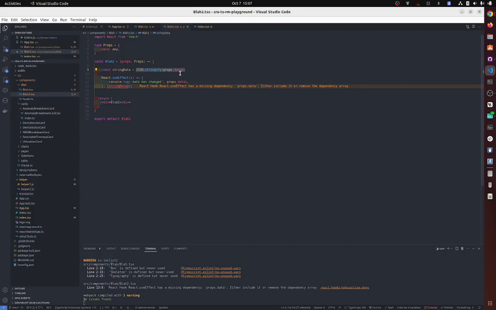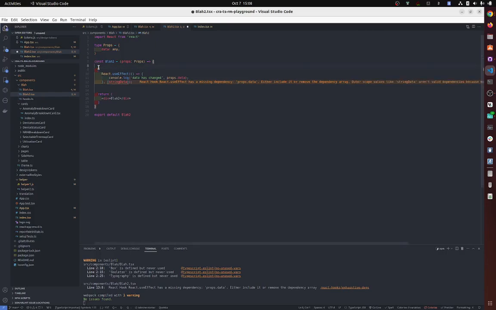So the content of the object is exactly the same, but the ID in memory of the two objects was completely different. But because we are now converting the object into a primitive, which is a string, it compares by value. So is string 1 equal to string 2? Because the object is exactly the same, the string becomes the same, and it does not re-render. I hope this explains it a little bit. I know it's confusing.